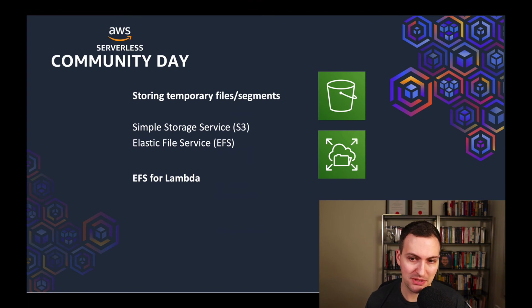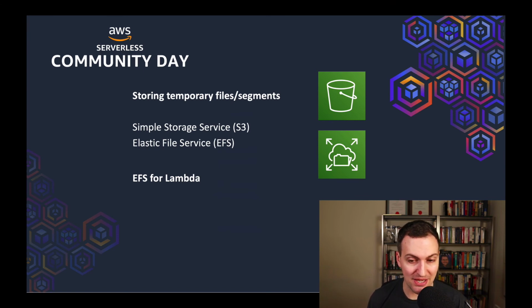The original implementation that I created stored all files, including all temporary segments, in S3. So whenever a segment was created, a function would upload it to an S3 bucket. Luckily, we can use S3 streaming, so you don't need to write a file to local disk in Lambda and then upload it to S3 as two separate steps. You can actually create a file and stream it to S3 as kind of a single step, which is nice. But still, it's a little finicky.